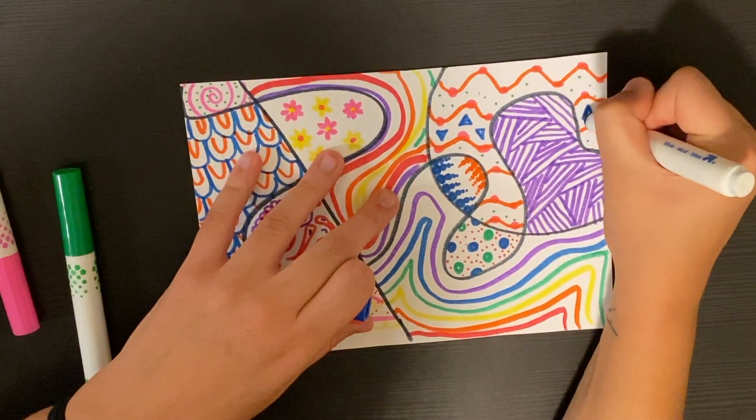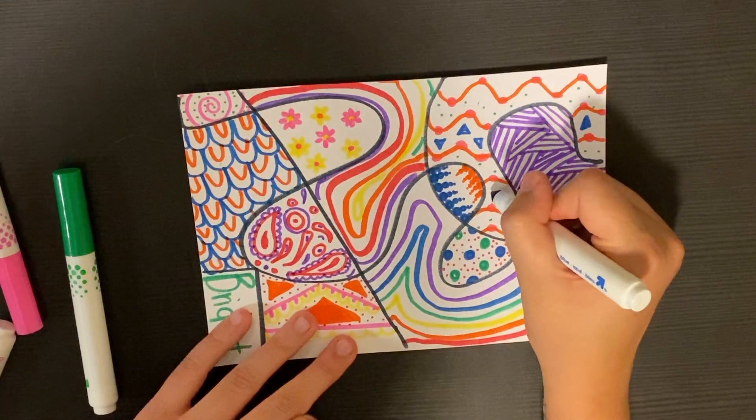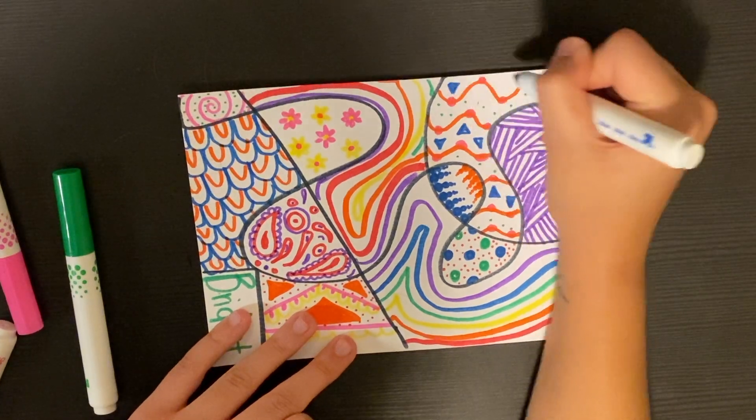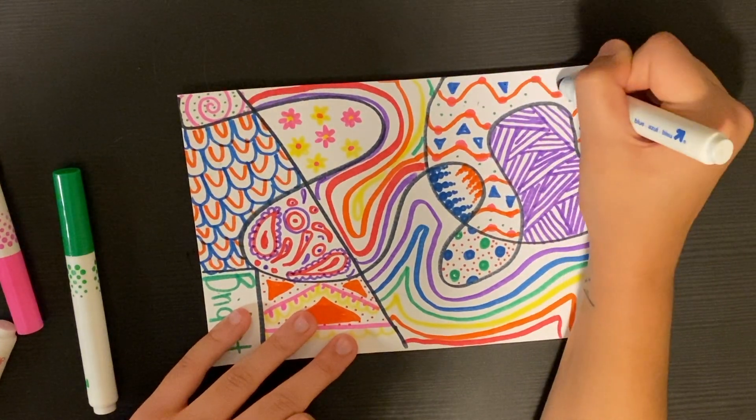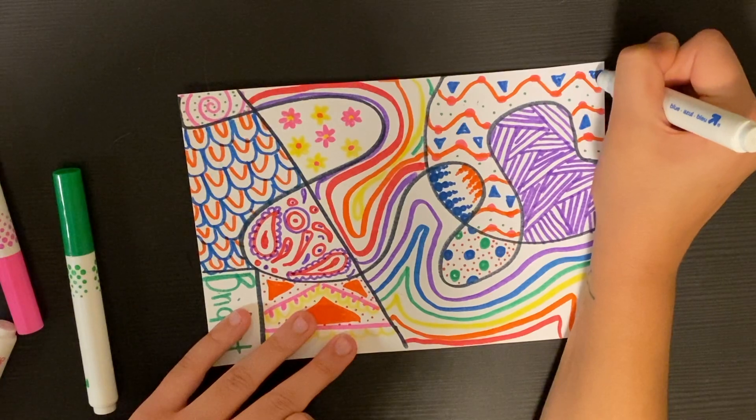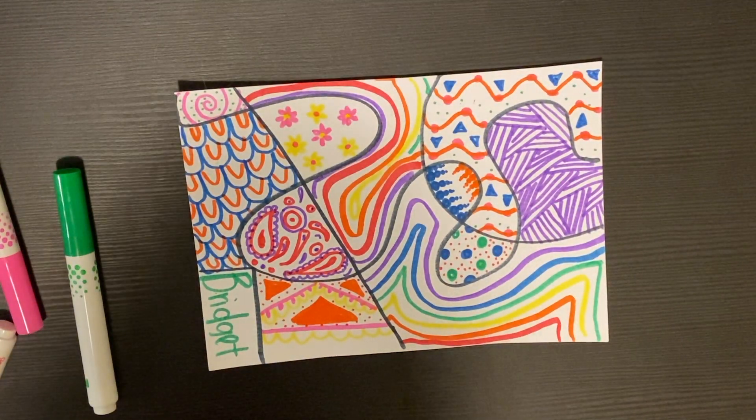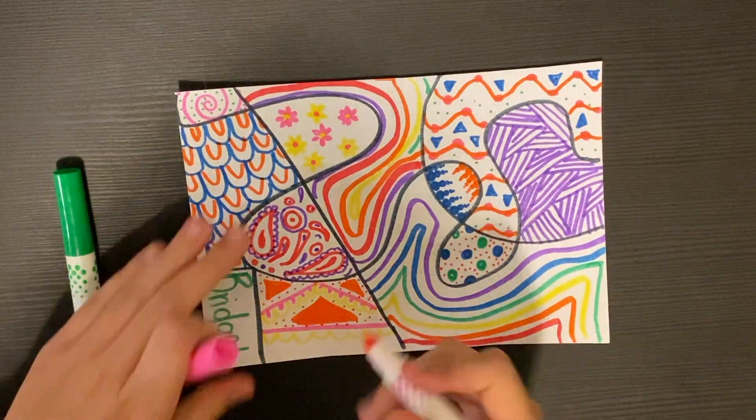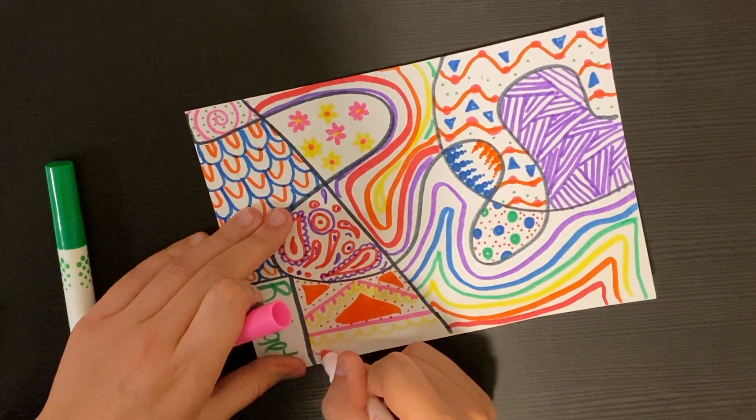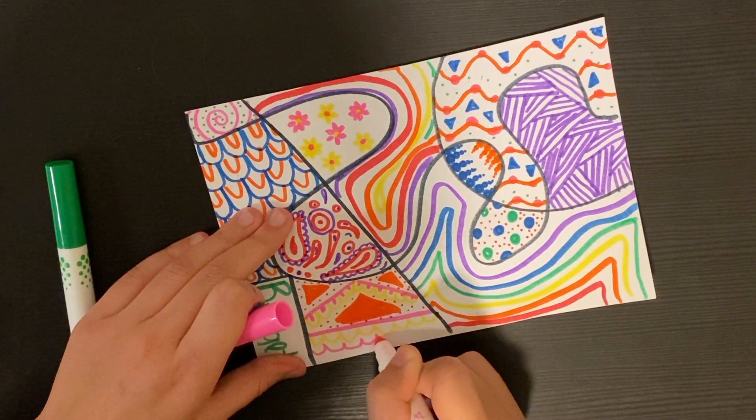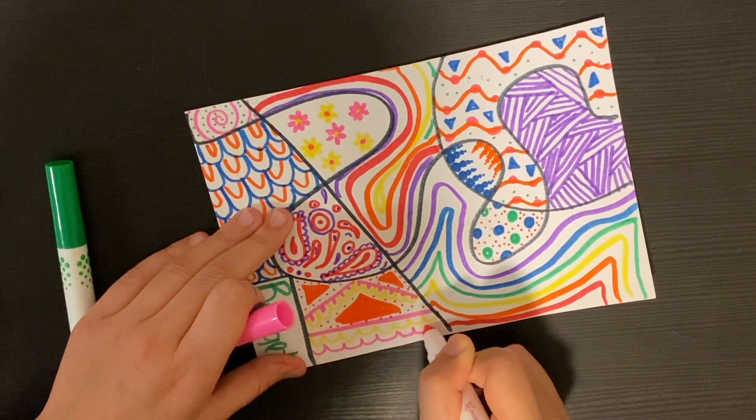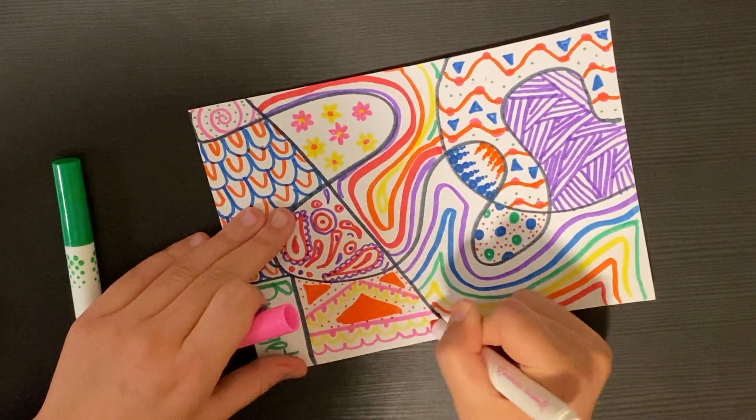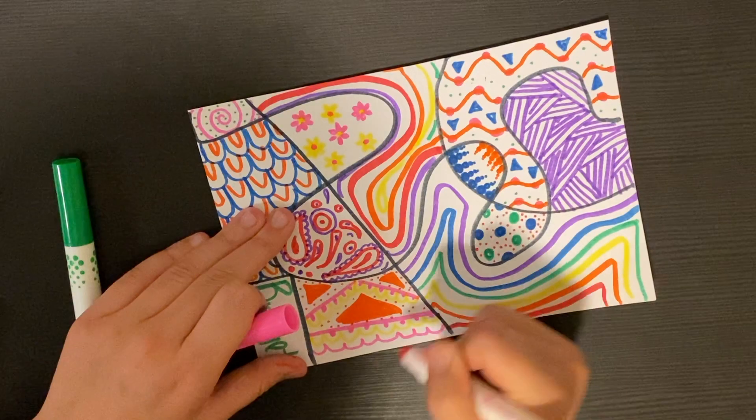And so that's exactly what I'm going to do next. I'm going to take my marker and just try to fill in those white spaces where I don't have anything there yet. And the only reason why I say go back and try to add more is just because that's a big aspect of Zentangle is just filling up every single blank piece on your paper with some kind of doodle or scribble or pattern. So you can just take advantage of the space. But if earlier, whenever you're at the same stages as me, where you filled up every section and you're happy with it, then go ahead and stop.